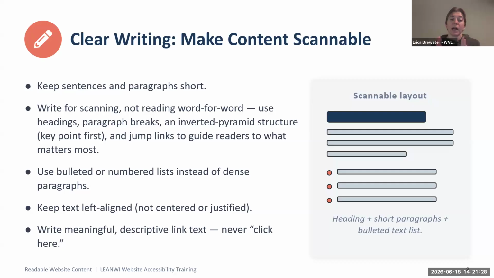point at the very top, and using jump links in order to help people navigate a web page. Just like this slide is demonstrating, use bulleted or numbered lists instead of dense paragraphs of text. Keeping all of our text left aligned and not centered or justified as, again, a way of scanning information. And then when we write a link, write out a descriptive link, not click here and not HTTPS, www, and so on, but we actually have the link embedded in meaningful text.